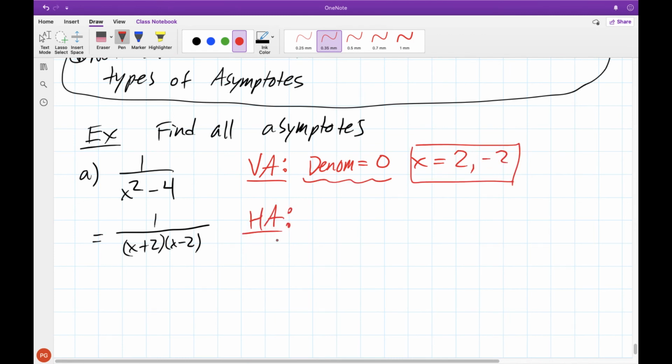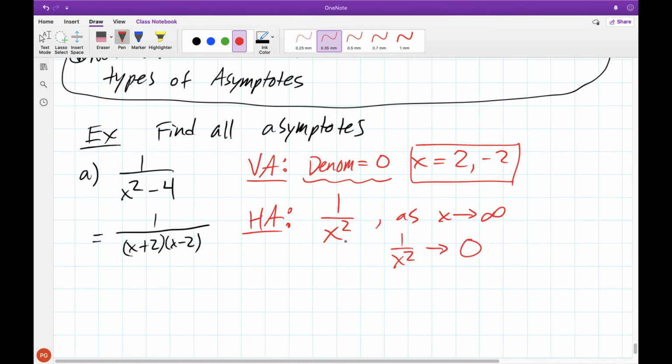For our horizontal asymptote, we look at the top and the bottom and find the largest degree term for each. On our top, we just have a 1, so for our horizontal asymptote, we're just looking at the 1 on top. For our bottom, the largest degree is x squared. For our horizontal asymptote, we're focusing on 1 over x squared. Then we want to think about, as we put in like a really big x value, some really big number, what's going to happen? Well, we have 1 over a big number squared, which tells us that 1 over x squared is going to go close to 0.